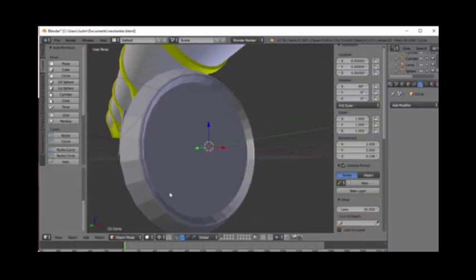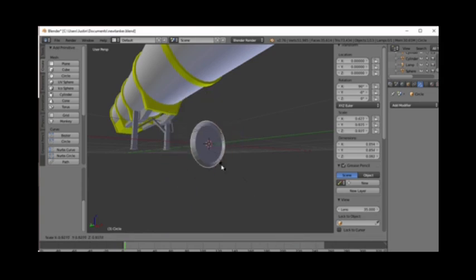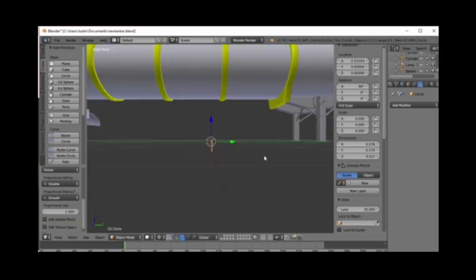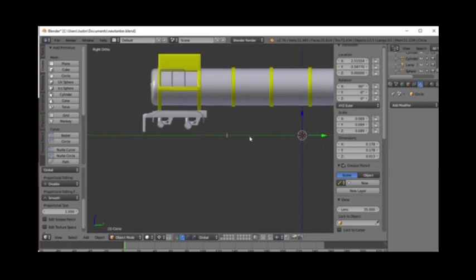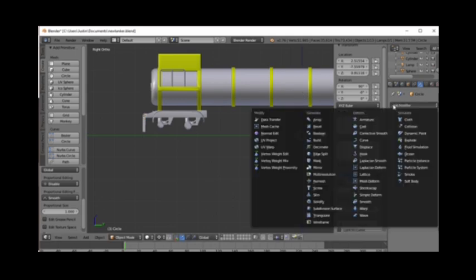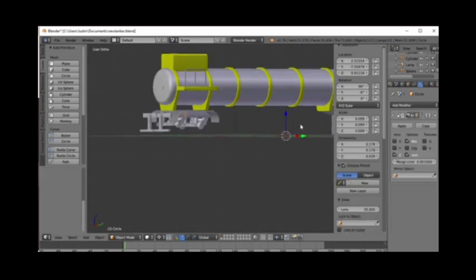And then what we're gonna do now is scale it down to the correct size. Going to side view, press 5, pull it down to where it will be needed. Add modifier, mirror, Z-axis.